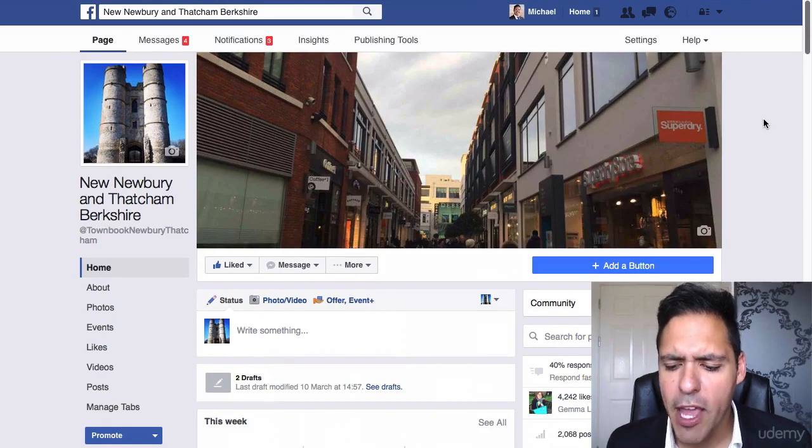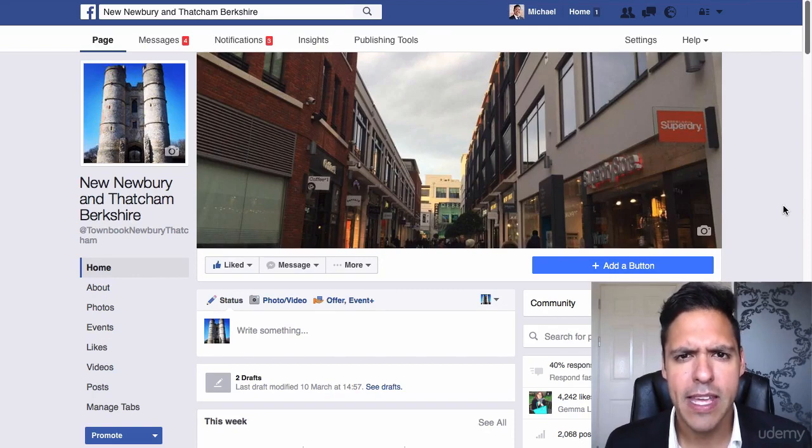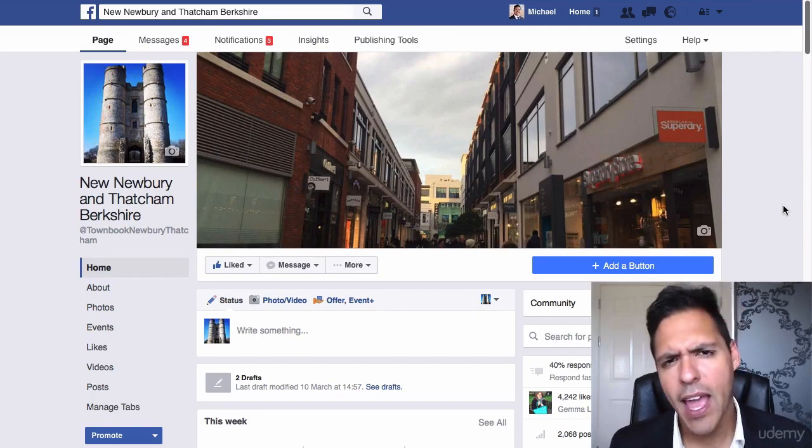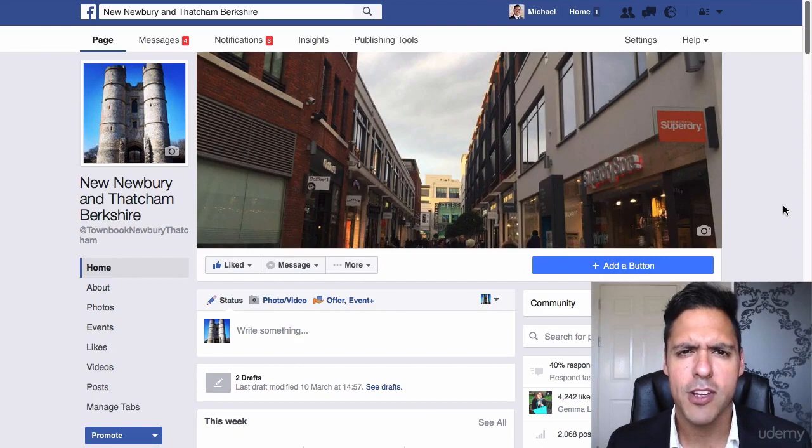But the thing that's great about this particular community is that it is a community. It grows because of community. Somebody in Newbury will say, hey, are you a member of Newbury, Thatcham, Berkshire? And they'll be like, no, never heard of it. Well, you should join it because they've got some really great stuff. So because it's a niche community, it can really help the growth because you're concentrating on a small population. The thing with a lot of general pages, like for instance Unilad and the Lad Bible, is these are areas that have been covered by massive brands.